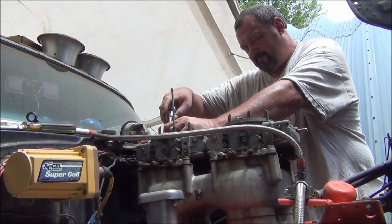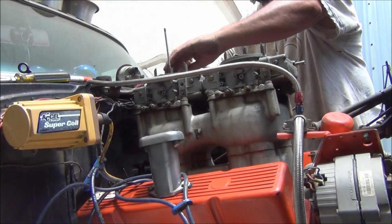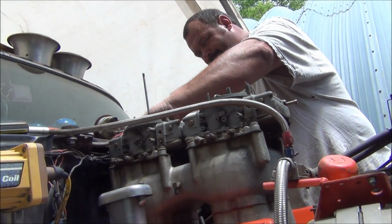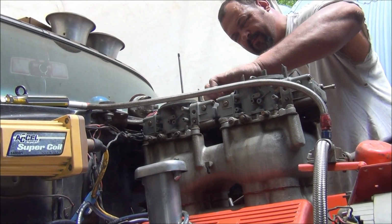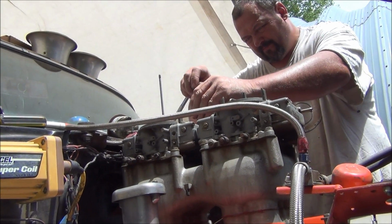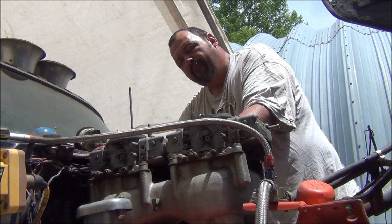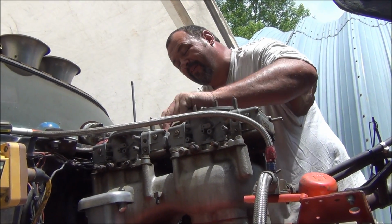Work on her a lot. She needs a little TLC. He's got some hidden horsepower, that timing being stupid. Oh yeah. Just like Colton's, with the timing not doing what it's supposed to do, it ain't gonna run right. We got too many timing issues, because we've never paid attention to it before. Really, never have.